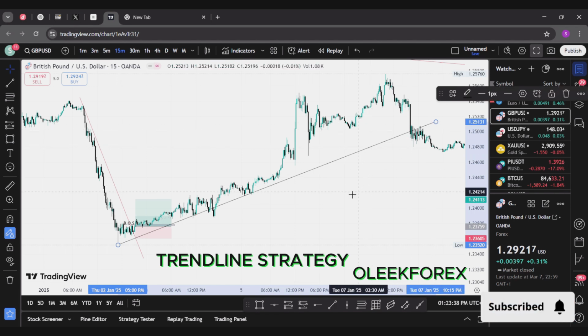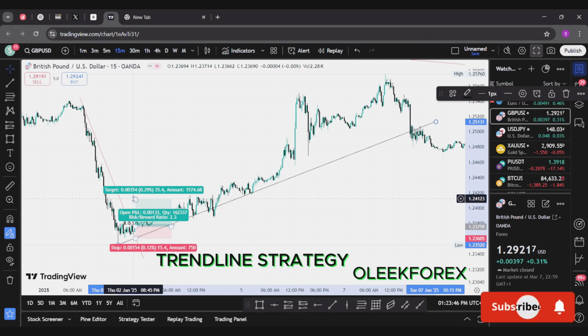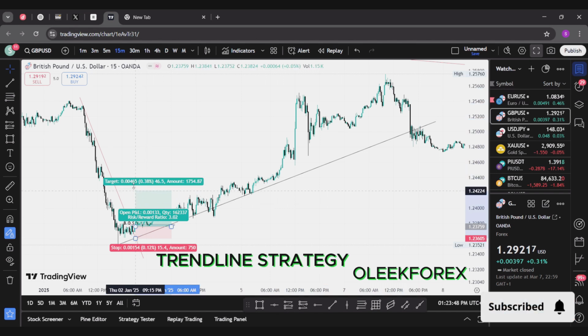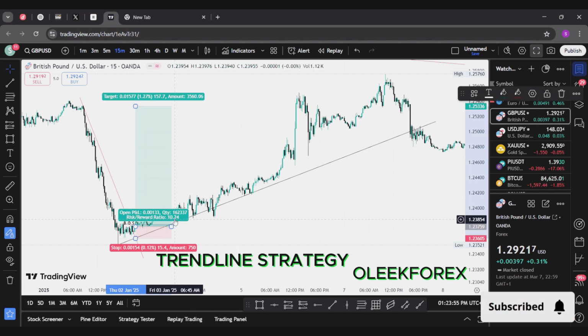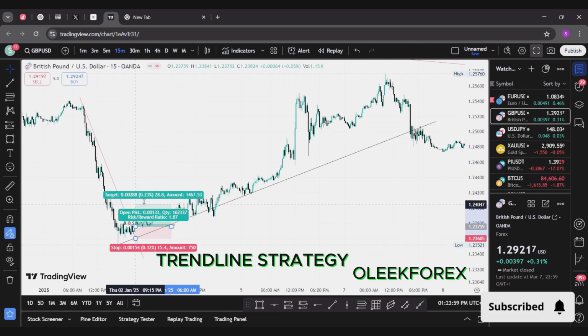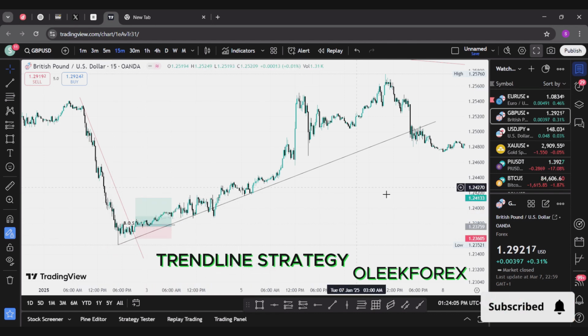That's in case you are not targeting this high, you are not targeting this swing here. You want to hold your trades to see the potential on which it can go. You can see it can go up to 10, you understand, but you have to be careful. First, it's safe to target the next liquidity here.